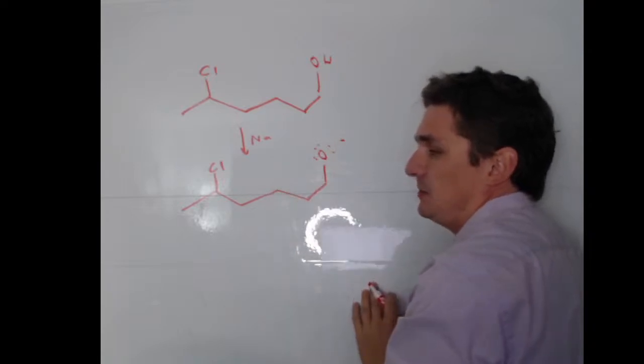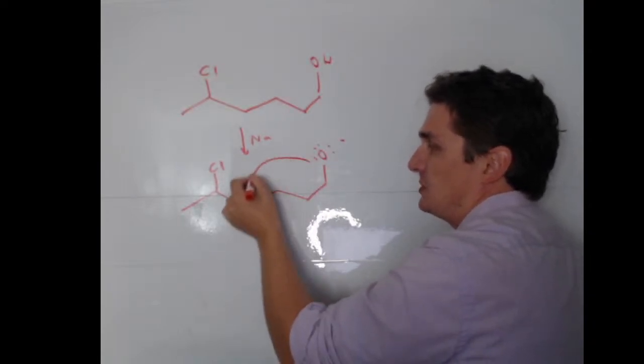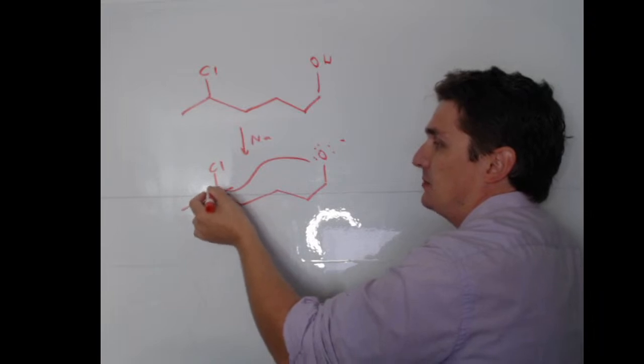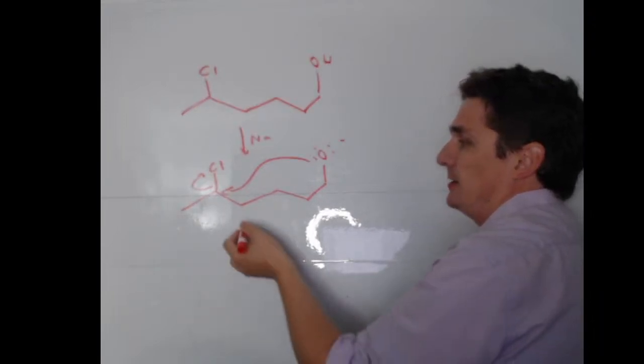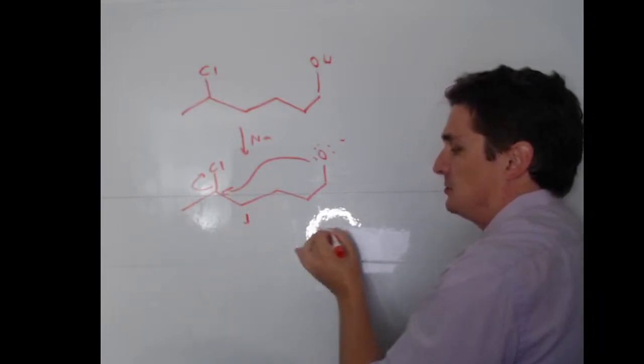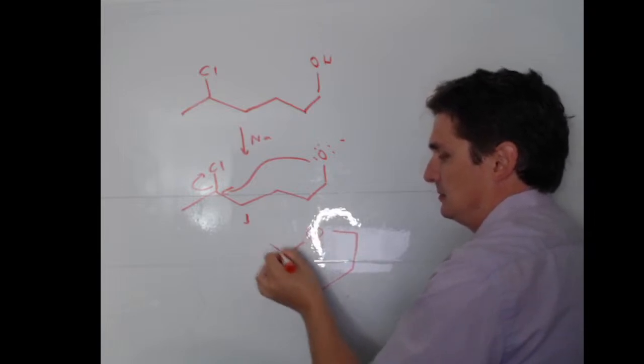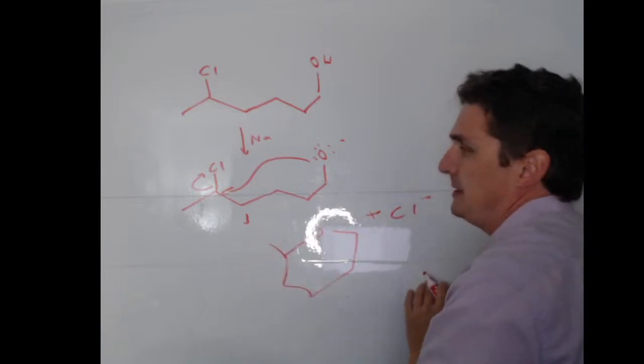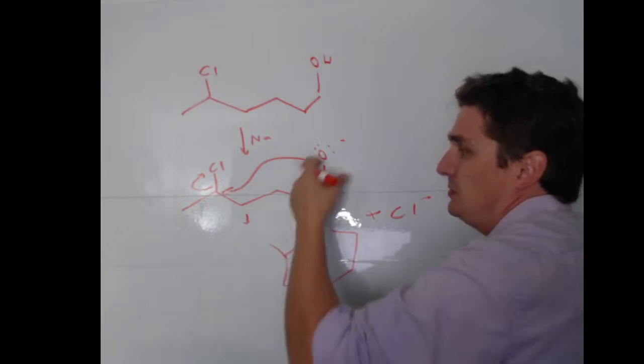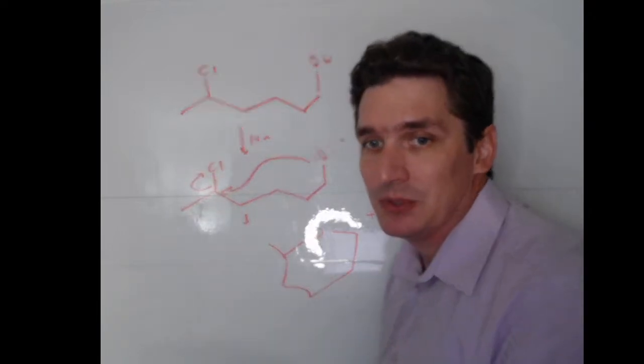And with this you get what's referred to as an intramolecular reaction. So the oxygen here will attack the carbon that binds the chlorine, will break the carbon-chlorine bond, and what we'll end up getting is this ring. And Cl- will get sodium chloride. So this can all be done in 1 simple step.